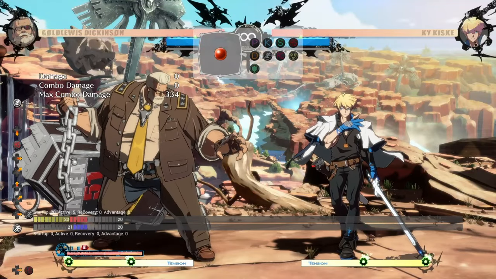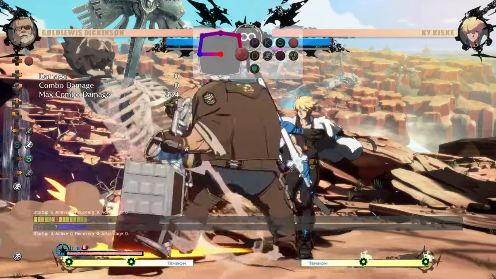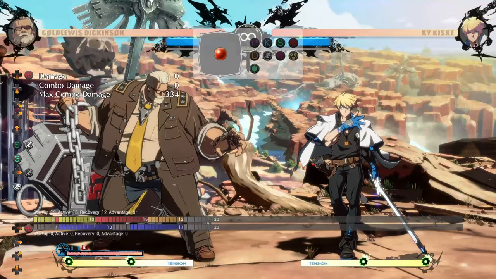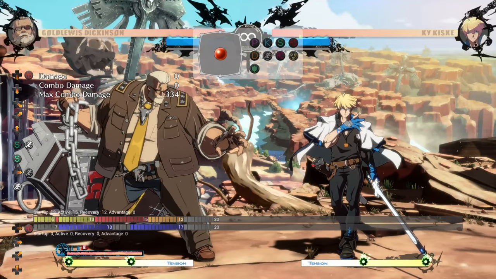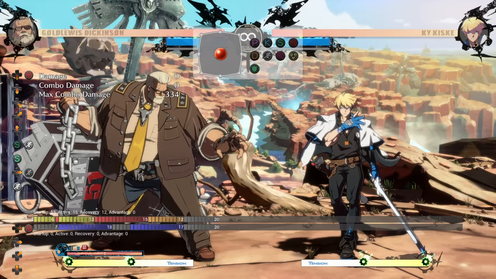Let's talk setups for a second for the fuzzy overheads. So, Goldlewis has two overhead BTs. That would be 486 and 862. That means the opponent has to block them overhead, or else they're getting hit. Go figure. So, if they block them, you can guaranteed go for the fuzzy.